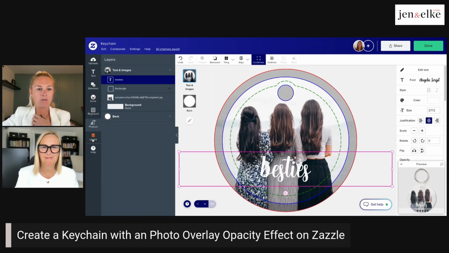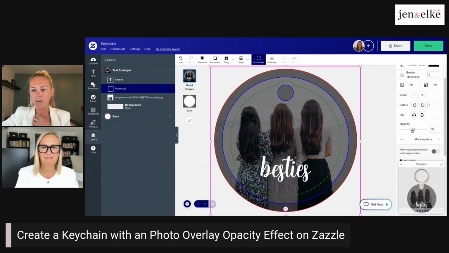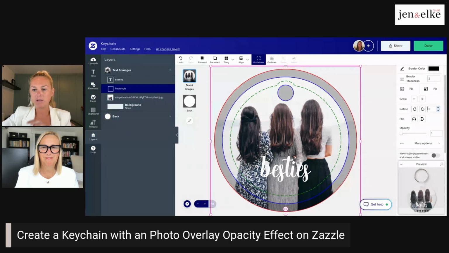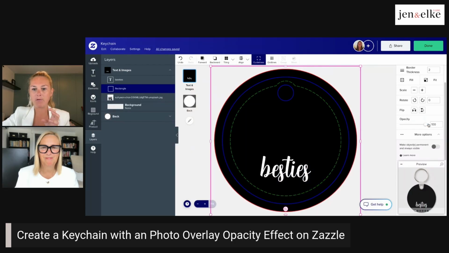but I've chosen for this tutorial to show it with a square. So I'm going to go and unhide my layer here. And I have done a black square, and the opacity has been changed. This is a new feature that you can scroll down on the menu here. And originally, when you upload a square or a shape or anything, the opacity is going to be at 100%. So obviously this doesn't look good.